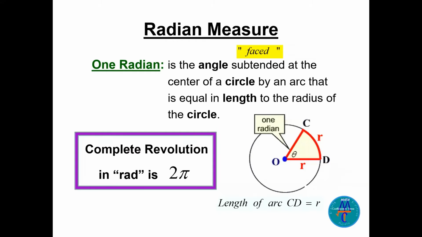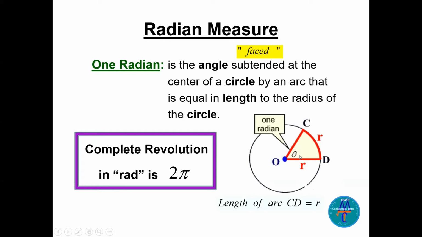The radian measure. How do we measure the angle in radian? If you have a circle here, draw this CD. See, this is CD. This is the length of this arc. This is an arc. CD is an arc. The length, make it as the radius. Suppose you have the radius 5 centimeters, 7 centimeters, 12 centimeters, 1 centimeter, 5 kilometers. It's up to you. Just make any radius there and make the length of the arc the same. Then you will have a 1 radian here.